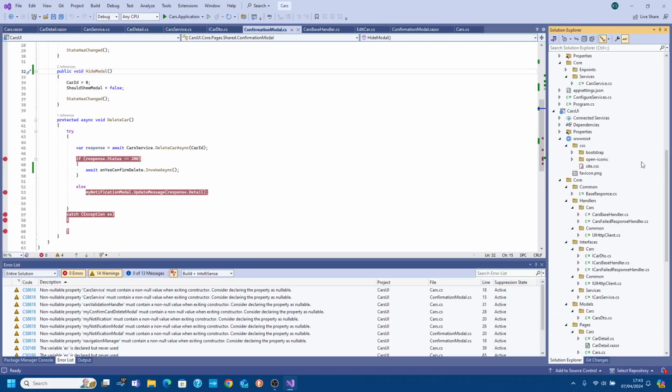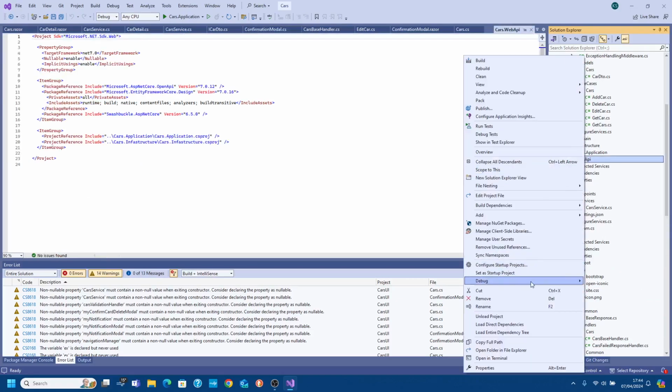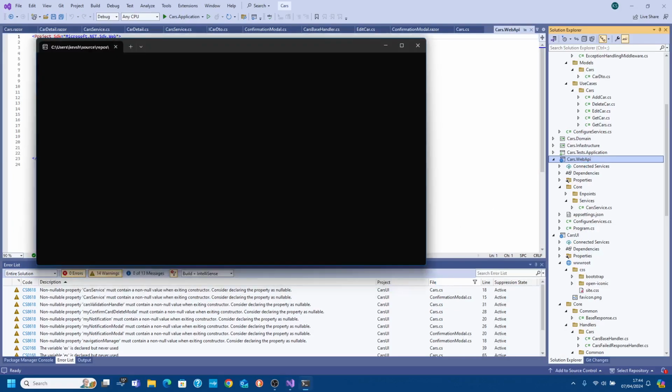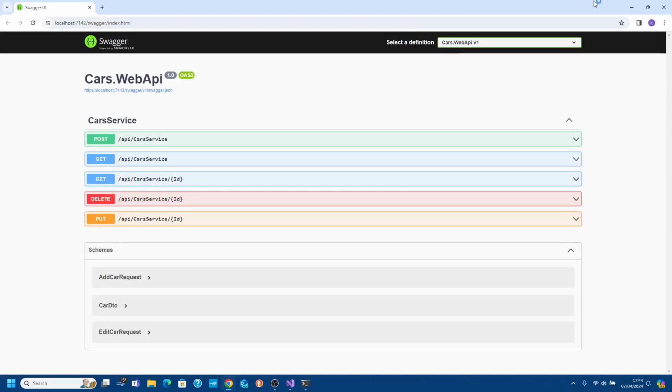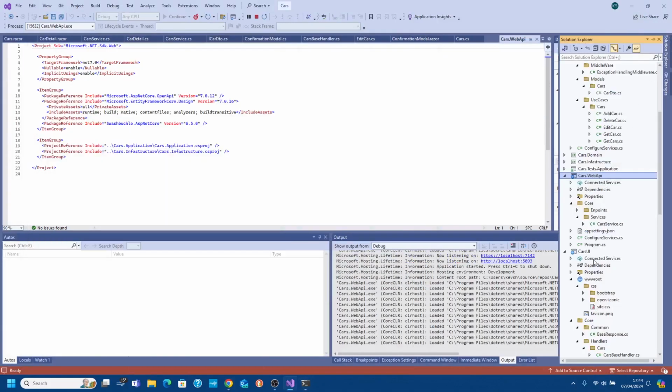So let's run that up and see if that fixes what we had the initial error for. It's just going to run that up. Okay, so that's a web API run up. Give it a second, and then we'll run up the solution.